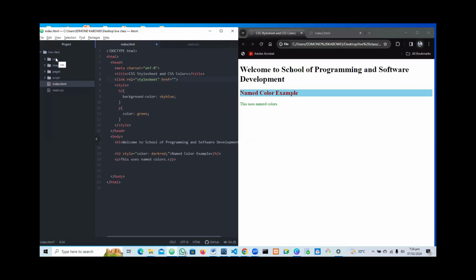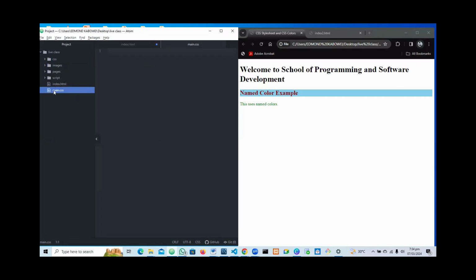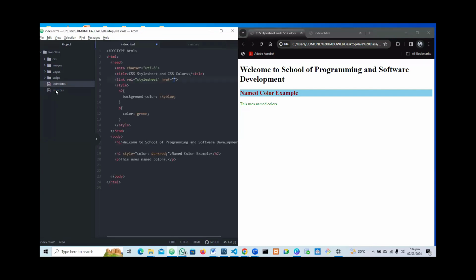So I'm going to link two styles here. So I'm going to show you how we do this for the CSS file that is in the same root directory with the index file. So as you can see here, I have the CSS file next to the index file, and both of them are in this root directory, which is the parent folder, my project folder, live class. So I do not have them in any folder. So to link this, all I have to do is mention the name of the file by just writing main and the extension itself, which is main.css.